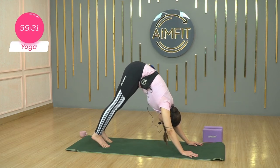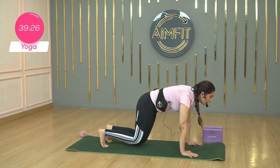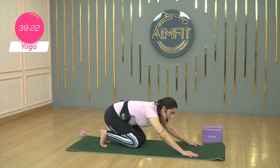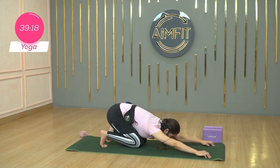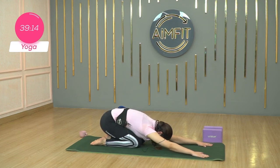Now we're going to come higher on the toes. Roll forward into that plank pose, look forward, bring your knees down. Exhale — as if you're coming into a child's pose, you're going to bring your chest closer to your thighs. Walk your hands forward; we're not entirely in child's pose. Tops of your feet on the mat. You're just stretching through your lats as you walk your hands forward.